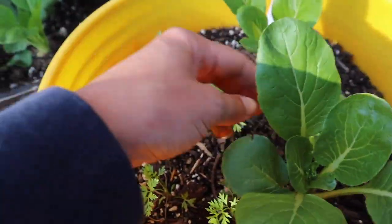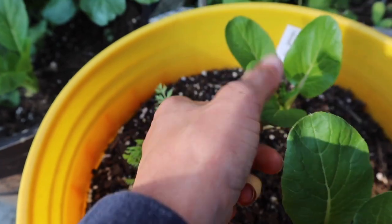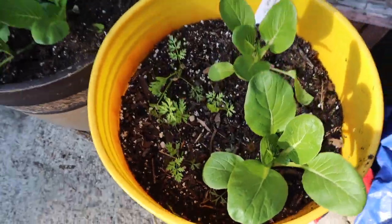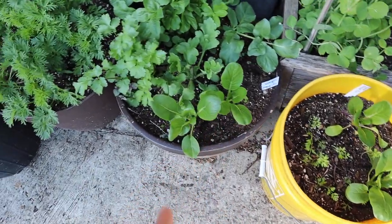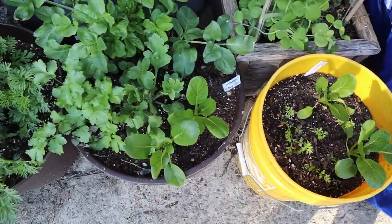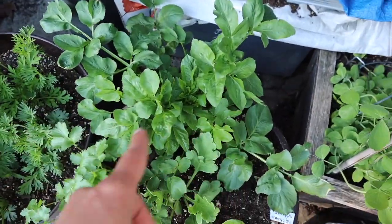I had a lot more carrots but I have a squirrel problem — it kept coming and digging and took a lot of them out. So I decided to plant a couple things in the empty spaces. This is soy, a variety of Asian greens I started a few weeks ago, and I'm going to harvest these and eat pretty soon — they grow very fast. I just kept plugging them into the empty spaces because it's a very quick crop. I did the same thing with radishes.